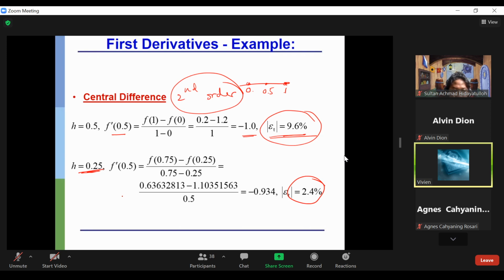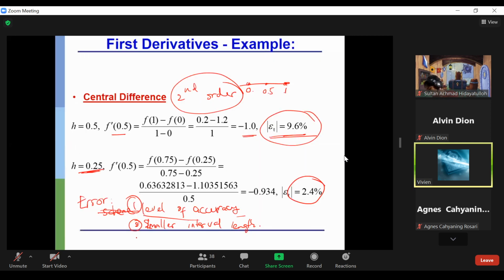Next is to reduce the step size, or the interval size. So how to minimize the error? We can see here that the first is the scheme, which is the level of accuracy of the scheme, we choose higher order. And then the second is to use smaller interval length. If we use smaller interval length, the error is also greatly reduced.